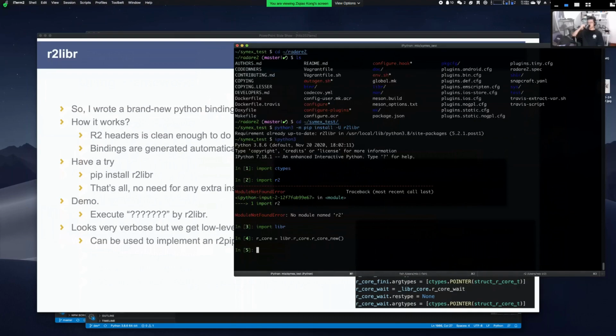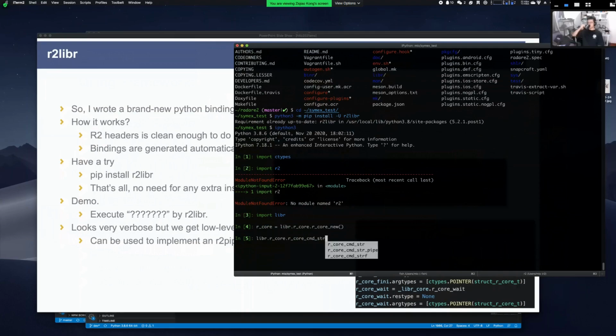So let's do this in Python code. After creating a core, we use r_core_cmd_str and use the RCore just now, and create the string buffer, 1 2 3 4 5 7, and encode UTF-8.